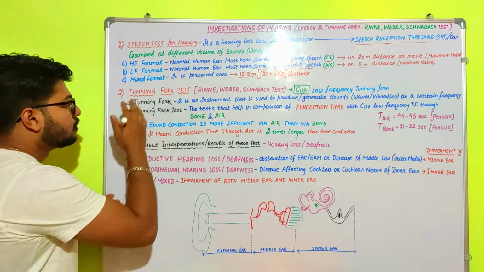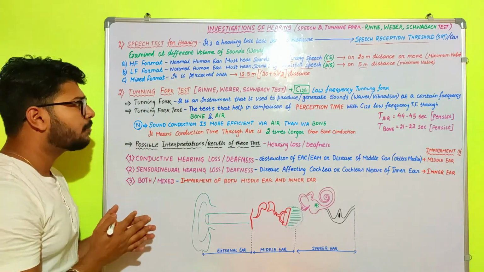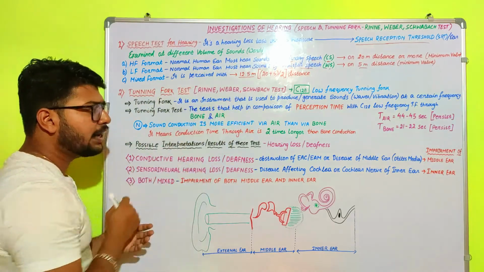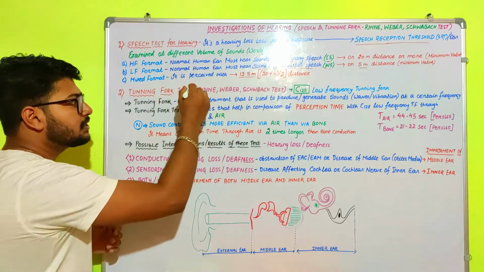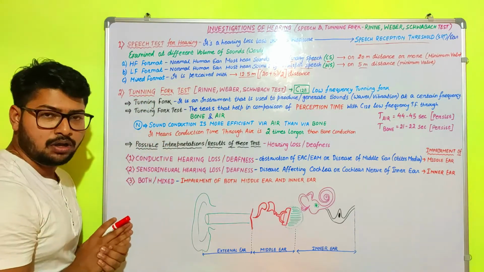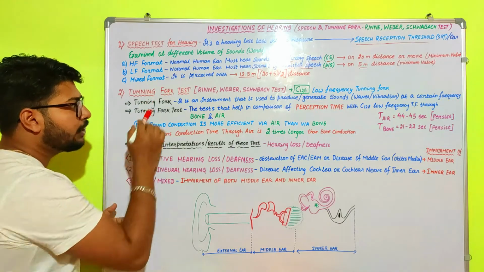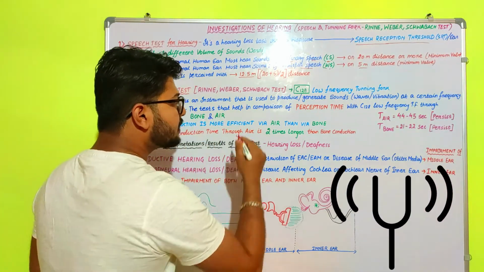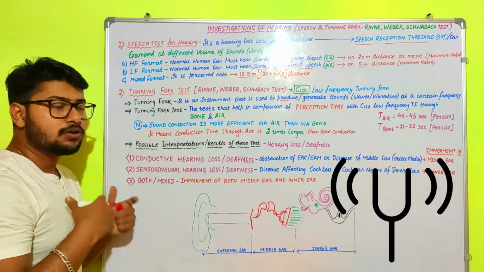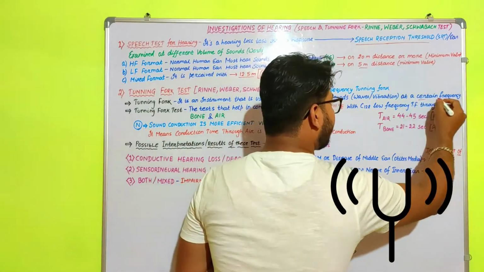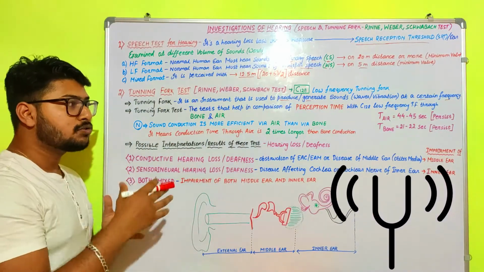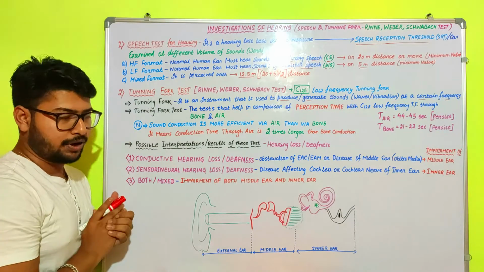Okay. So next we are going to read about the tuning fork test. As I have said, it includes these three test methods, and these three test methods use the instrument called the tuning fork. What is that tuning fork? A tuning fork is an instrument that is used to produce or generate sound waves. It produces sounds at a certain frequency. So there are different kinds of tuning forks that produce sounds at particular frequencies.